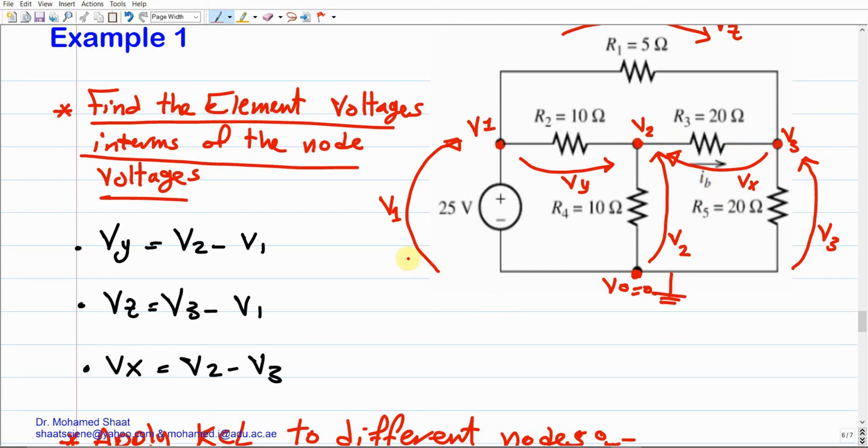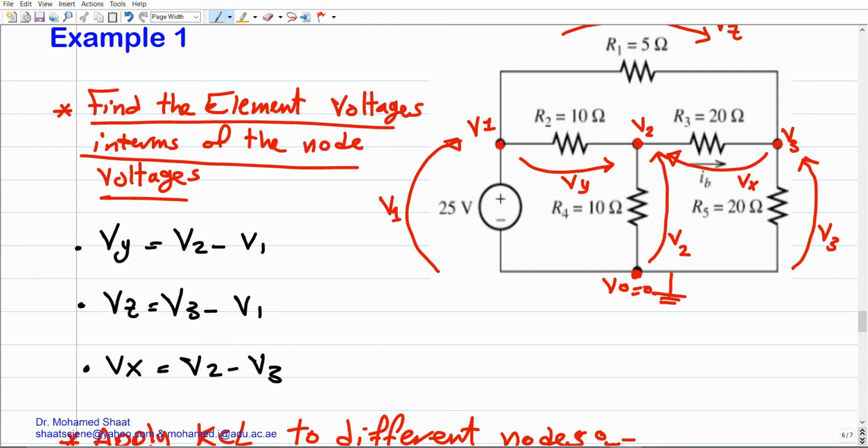In addition, as you can see, V1 is already given as 25 volts. It is already given, so we have only two unknowns: how much is V2, and how much is V3? We have no clue. We said that V1, the voltage over this electrical element, is given as 25 volts. According to our setup of these electrical elements, we specified V1 to be the voltage over this voltage source, which is already given as 25. It means that V1 automatically equals 25.